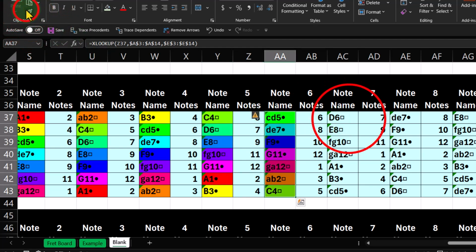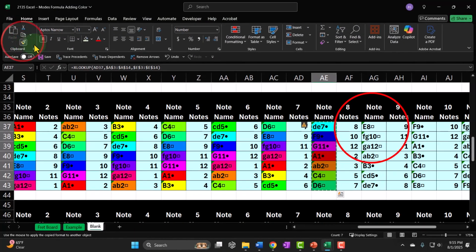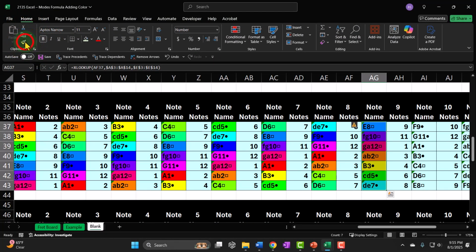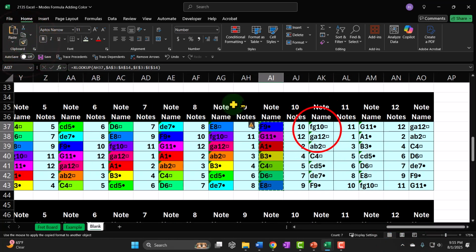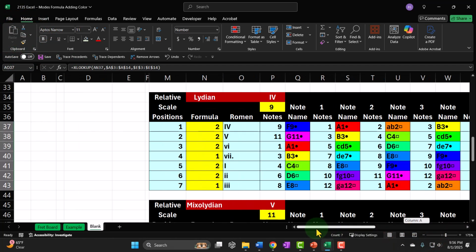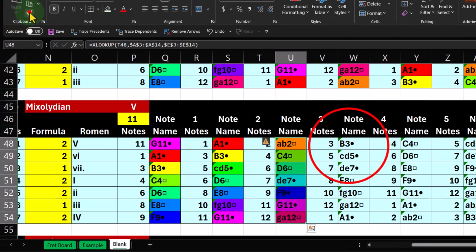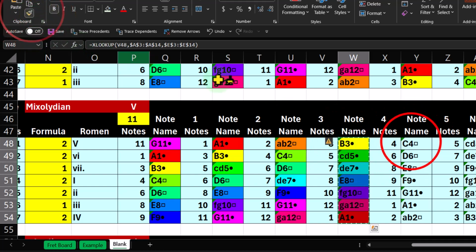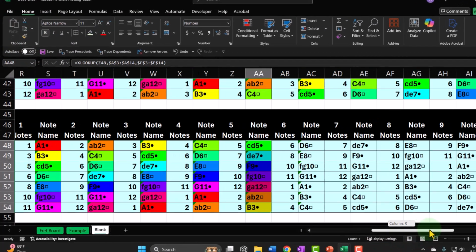And this is a bit tedious of a task, but that's how the color coding works. If you want beautiful cells of color, you've got to put in the work. But it's worth it. Okay? And then we'll paste this down here. All right. Almost there. On the Mixolydian color sets, mapping all the collections of color for the Mixolydian.